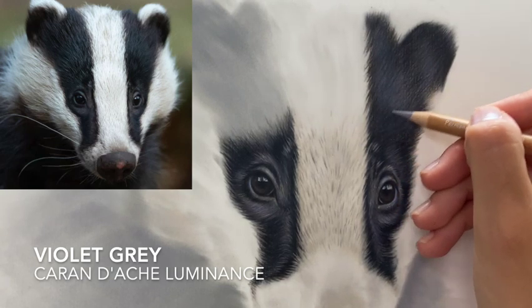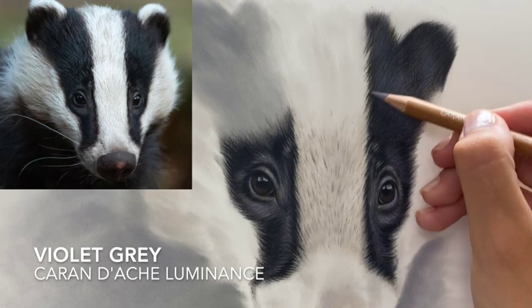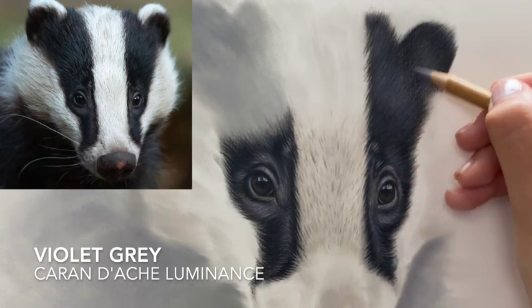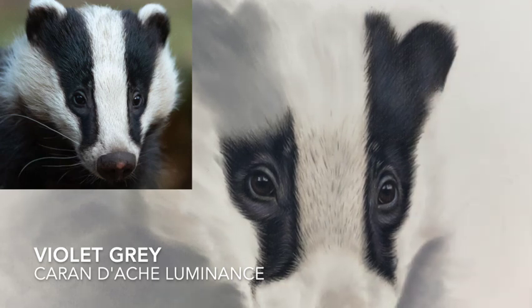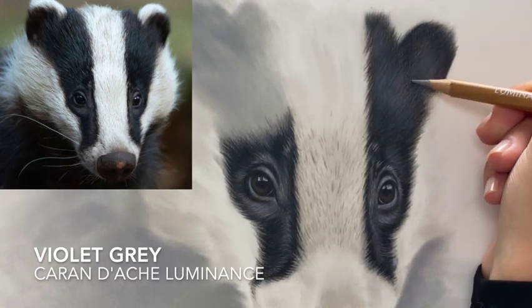They work particularly well on the hot press papers, probably more than drafting film. Like I said, the Faber-Castell polychromos probably do work best on drafting film. But just little tints of luminance pencils here and there is always fine. I just love some of the colours that they do.